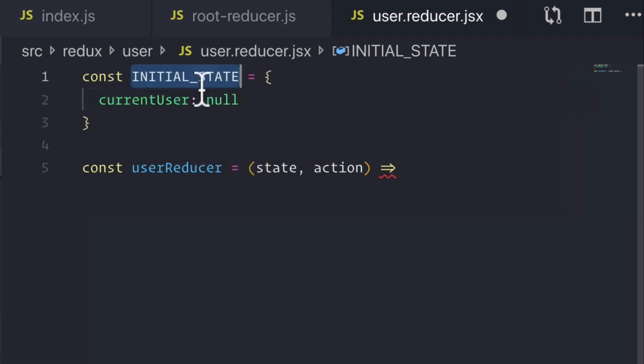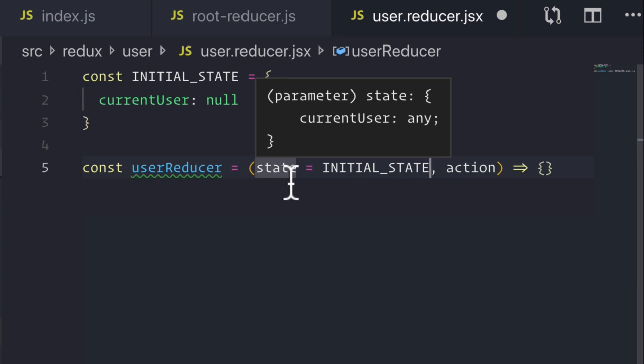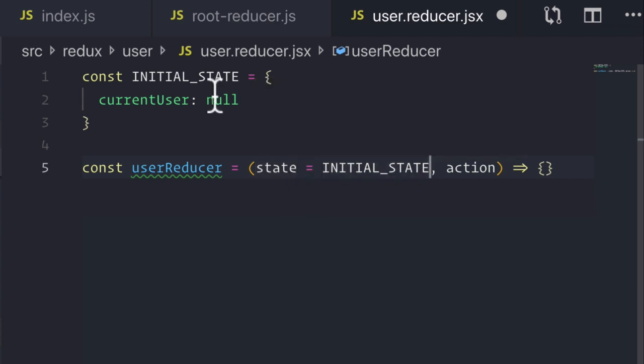So now that we have our initial state, we're going to make sure that inside of this function call, we use that initial value as what is called a default parameter value. This is an ES6 feature for functions where you can pass some default value here with this equals and then the value syntax. What this means is that if state is ever undefined, meaning that it's not set, then it will fall back and leverage this initial state value that we passed here.